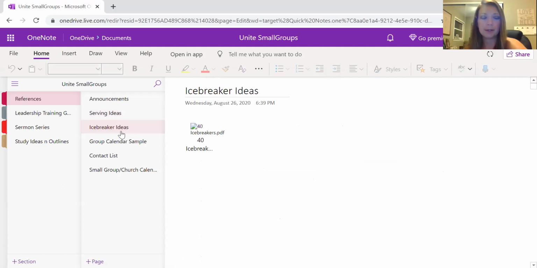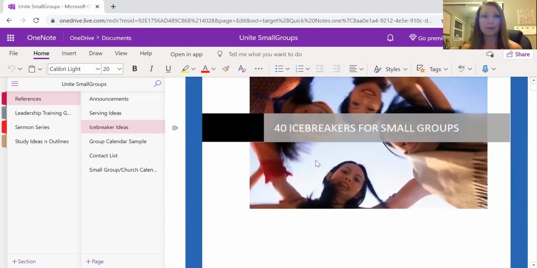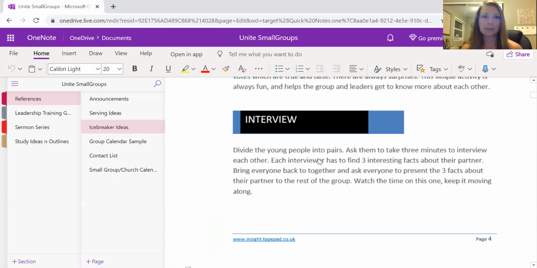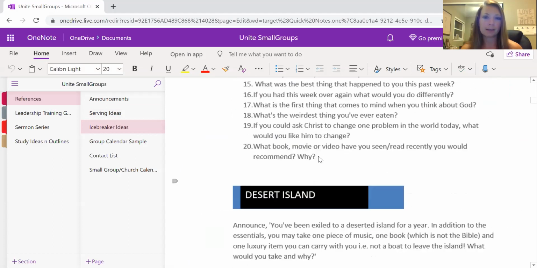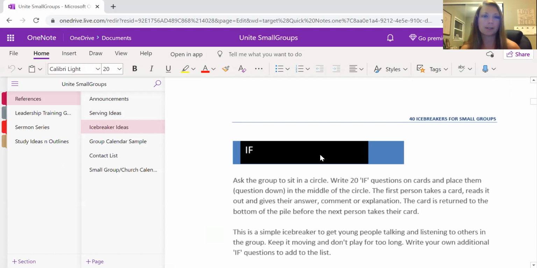The third tab is for icebreakers. So my group, a lot of times will do these. I do them once every couple weeks. They're just little short games, get-to-know-you type things, or things like that. But all kinds of ideas here. So if you decide you want to incorporate a 5-10 minute game in your small group, this is a resource for that.